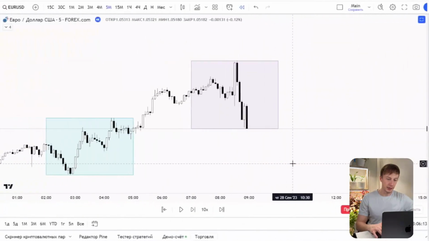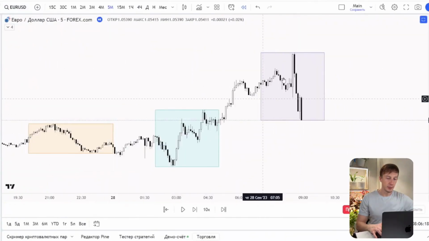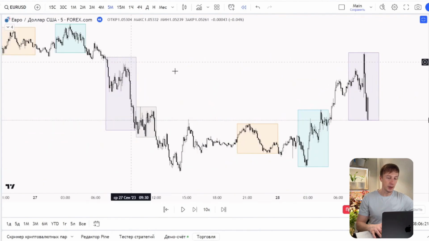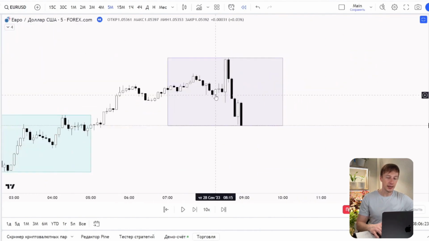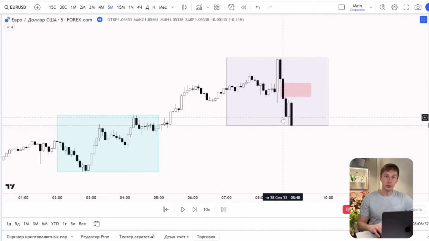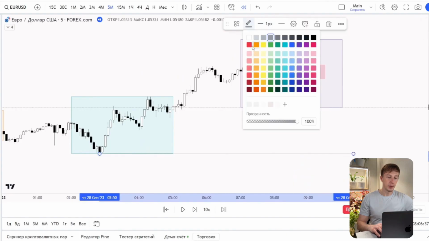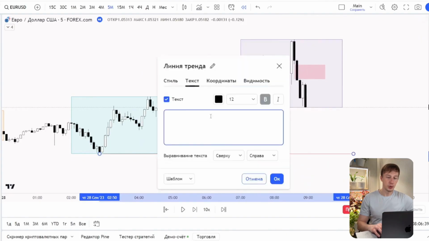Now let's look at the next point related to imbalances. For example, in the USD pair, we see liquidity being taken out during the New York session from the previous day's extreme. After that, there is a drop with a break of structure and an imbalance is formed. It makes sense to wait for the price to return to this imbalance and try to enter a short position. For example, to target the removal of this liquidity.